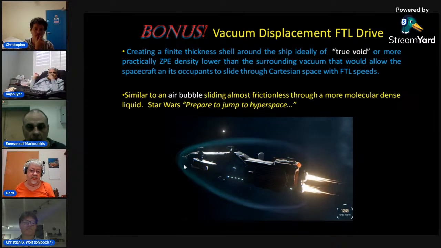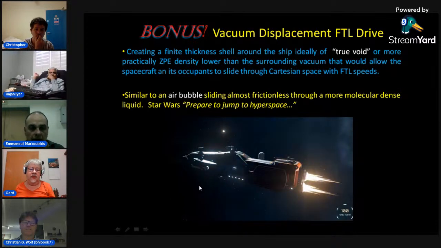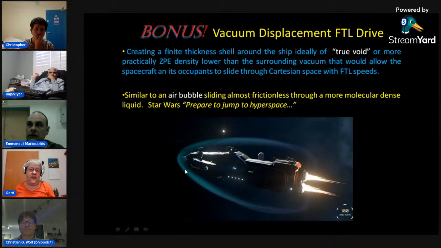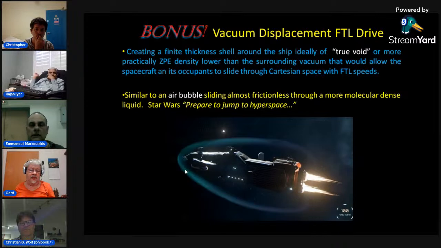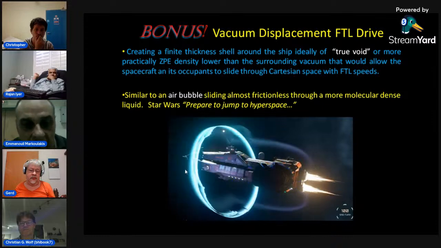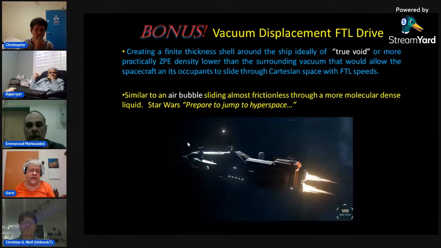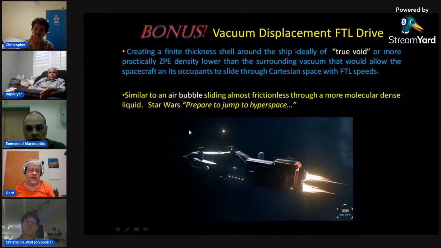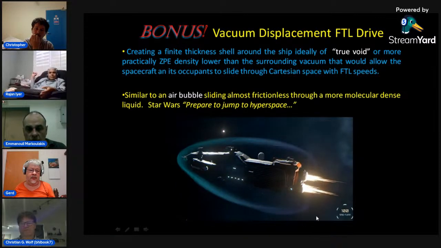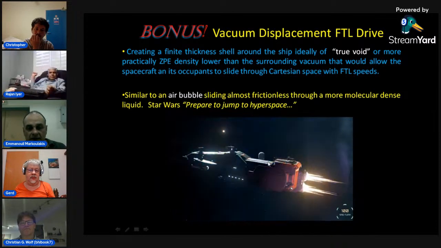But if you control the field in front of you and make it thinner, then you can gradually go to a non-relativistic speed, or even come to a full stop, and then you switch off your FTL drive. I think that's the way. Of course, this is speculative. I'm not doing any quantitative analysis, just a qualitative analysis. I did not calculate how much energy you would need to get this vacuum displacement field. But yes, it's fun. Why not?